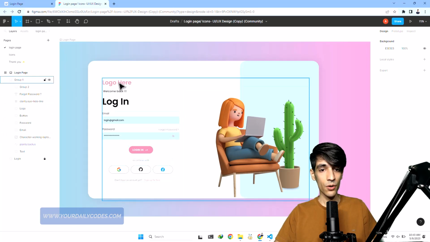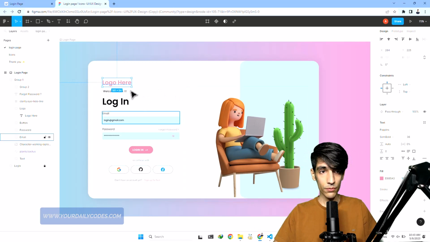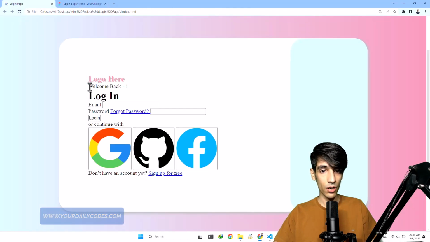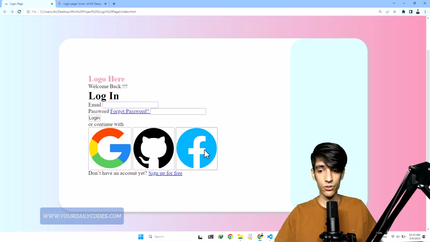So the first thing that I want to fix is the font family. As you can see, I highlighted this, and if you highlight anything else on this page, you can see this is the font family it's using. Poppins, yes, this is the one it's using. But look at the font of our text that we have here. It's completely different. The font size should be fixed, and the font family should be fixed.